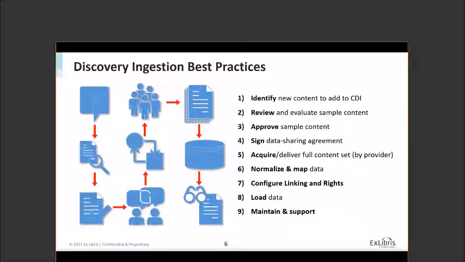The maintenance includes updates processing, leads processing, and of course the support. It could be a record correction for a link or for a metadata element, or a collection-level issue where something was changed: the provider has changed the platform, changed the linking method, stopped sending updates, and so on. All of this is under our responsibility to maintain and support after we load the collections.